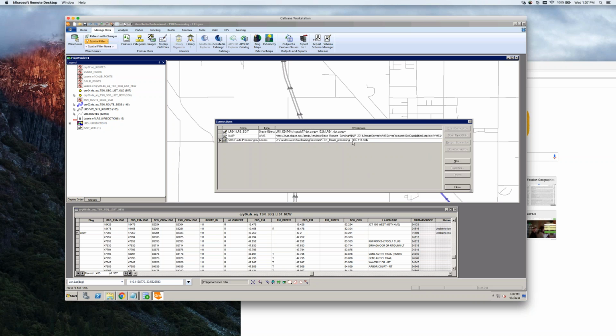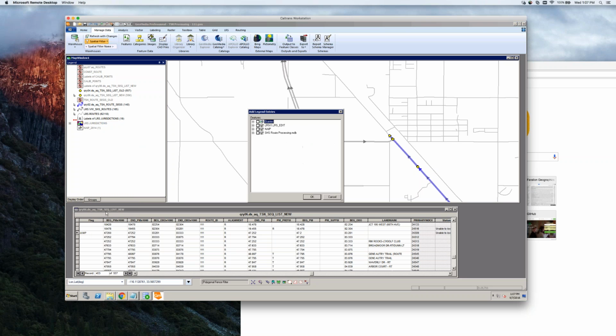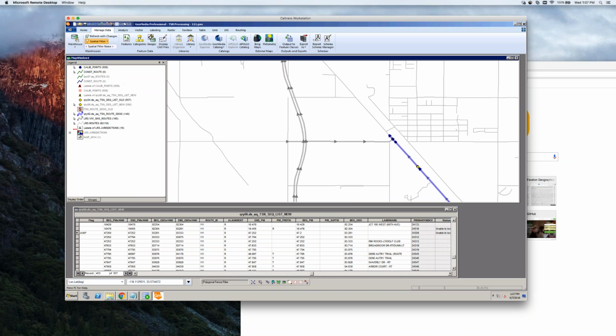So I saved off, let's see what I saved off in this Route 111 database. We have calibration points and construction route. Okay, these are the old calibration points.